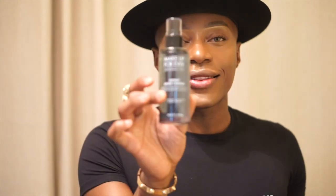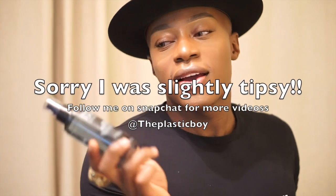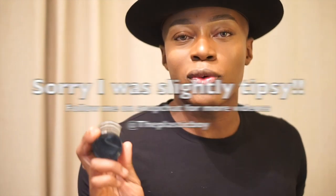So basically, I've always told you about the Makeup Forever brush cleaner. It's amazing. It cleans your brushes in like 5 seconds and dries in the same amount of time. I ran out of it, so I thought I'd top up, because if you do freelance or just want your makeup brushes quick to dry, this is amazing. It lasts for about 1 to 2 months, depending on how much you use it, so I had to get this again.